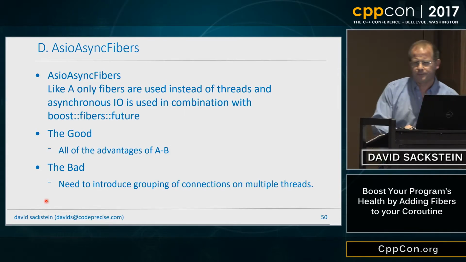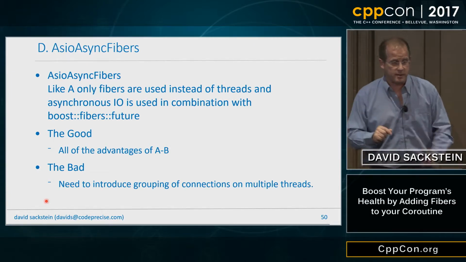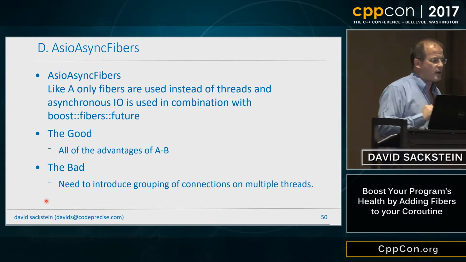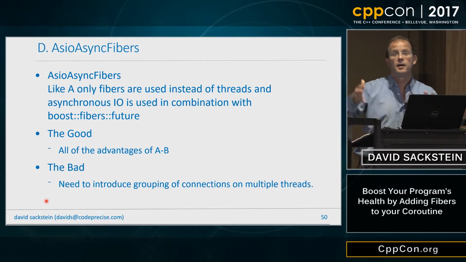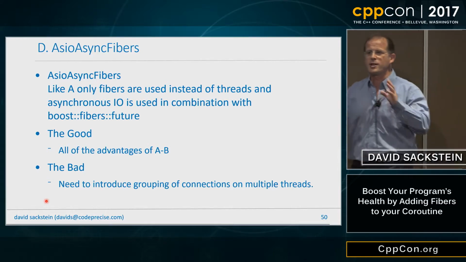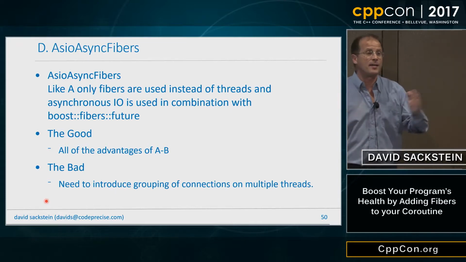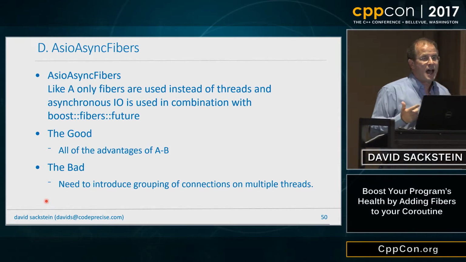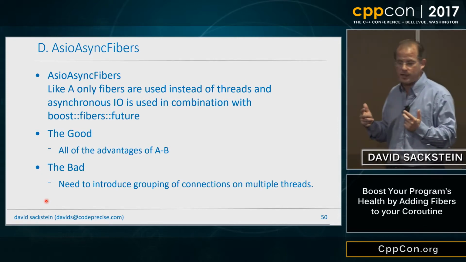One final comment about fibers as opposed to coroutines. In the specific example of Boost ASIO, this is really a continuation of what you're saying. You'll recall that I mentioned that the fiber library actually is coroutines plus a scheduler plus a manager. This manager conflicts a little bit with Boost ASIO. Boost ASIO already has a manager. One is managing the queue inside the I/O service, and the fiber manager is managing the queue of ready objects inside the fiber manager. And therefore, some adaptation is required to make sure that both of those are called in the right place.